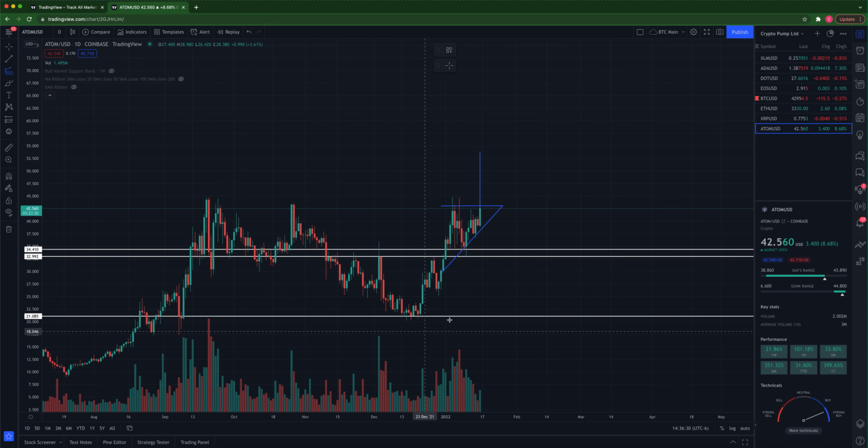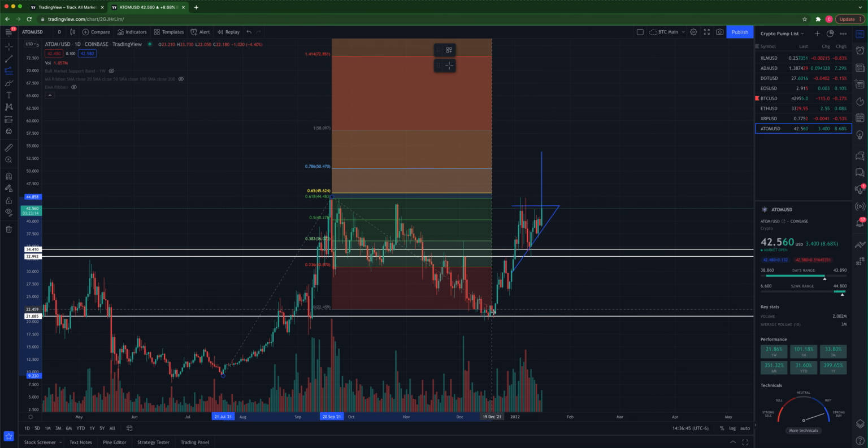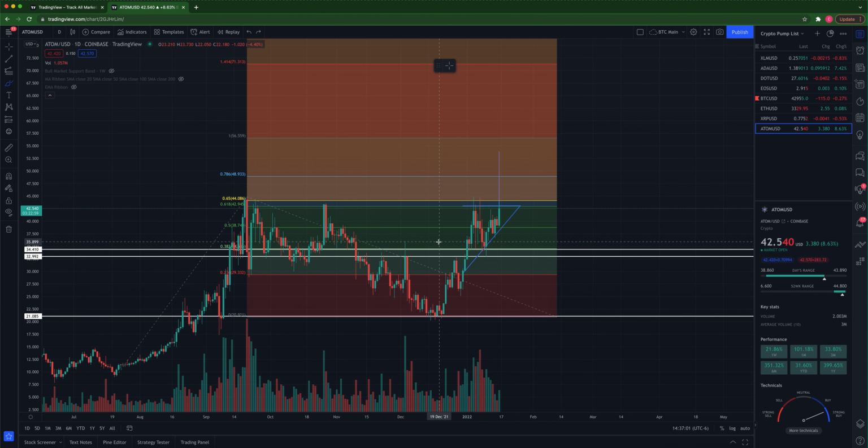So we're going to take it from all the way back here when it was $9 in July to almost the all-time high back here in September, or it might have been the all-time high at about $44.85. And we're going to go all the way back down to this low where we have hit pretty key support right there. It's crazy because the golden pocket is right at the all-time high here at about $44, and that's what we're hitting right now.